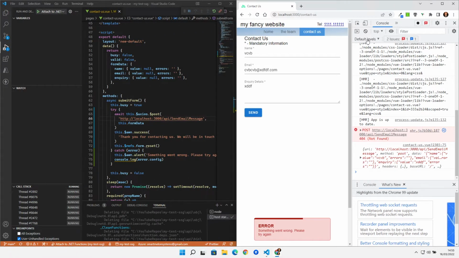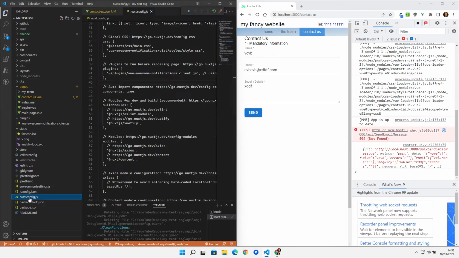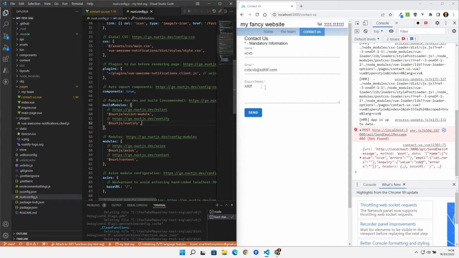So what do we do about this? We're stuck between a rock and a hard place. We can't put that in to call it from our website address, and we can't put in the actual API because CORS gets in the way. So what we can do is we can utilize some Nuxt magic to help us. And the way that we do that is we can proxy the requests across. So Nuxt will intercept requests to our API and basically redirect them to the real API URL.